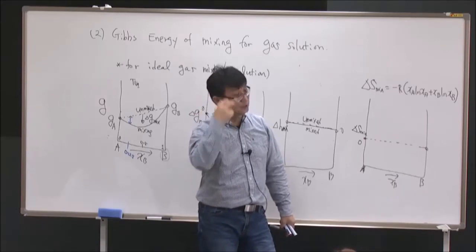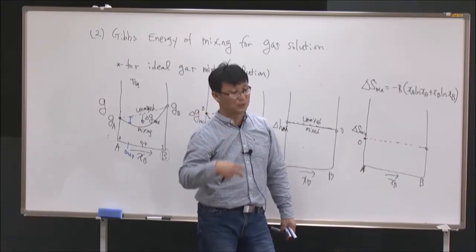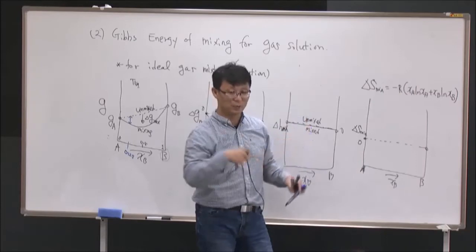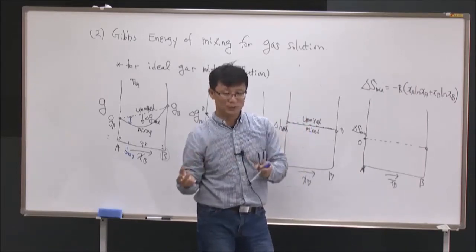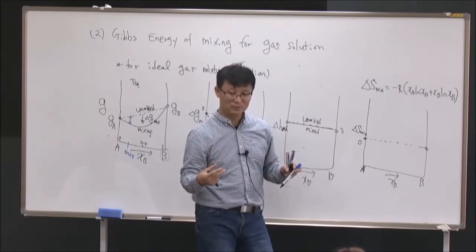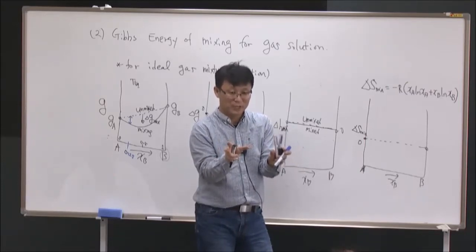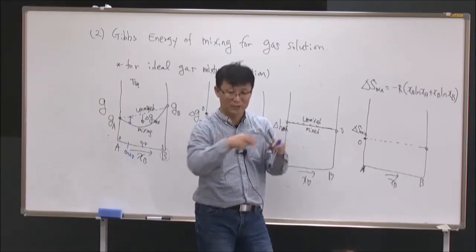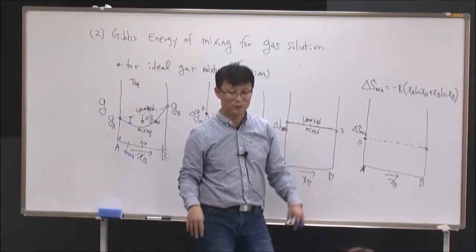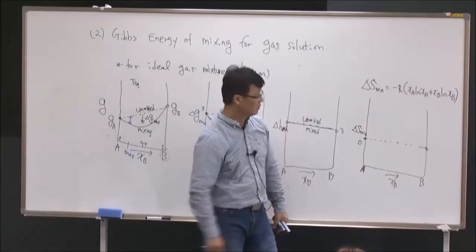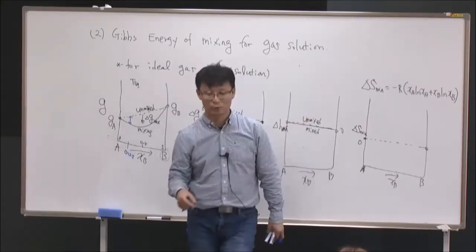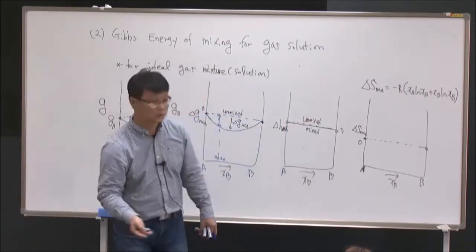So entropy of mixing is randomness. When you have 99 balls of A and 1 ball of B, versus 50 of A and 50 of B, which makes more randomness? When you have equal amounts of A and B balls, you can make a more random distribution of the balls, yeah? So you cannot find which ball is which ball, yeah? Okay? So when you have 0.5 mole fraction, of course, it has the maximum value.